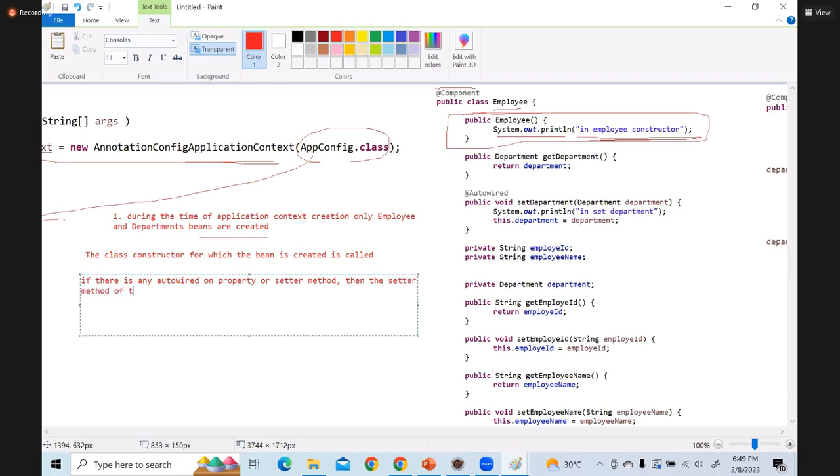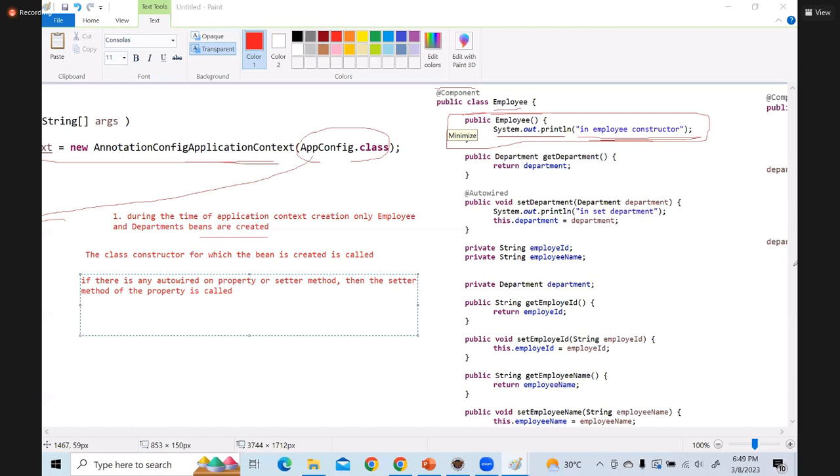The setter method of the property is called. I think I told XML so many times actually. I'm not going to tell that because last week we spent completely on XML. So we'll focus only on the applications now. If there is any autowired on property or setter, then the setter is called.